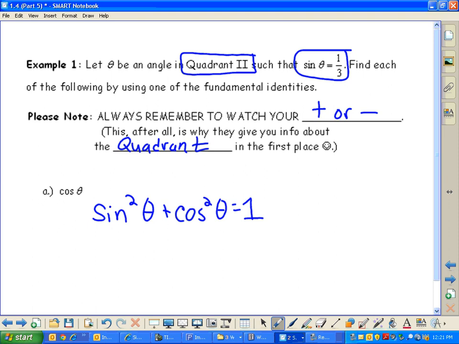You can actually do your x over r, y over r business, draw this out in quadrant 2. You can get around using identities, period, for these problems. You could do what we did in the past to solve for cosine, secant, tangent. But in this section, they want us to use identities to verify those trig function values. So it's a slightly different way of doing the problem, Clay. But you're right, if you did it your way, you'd still get the answer.